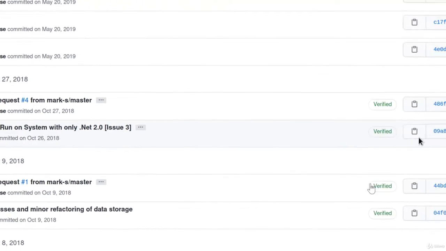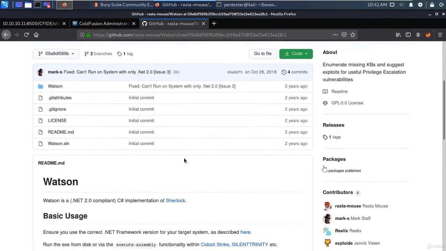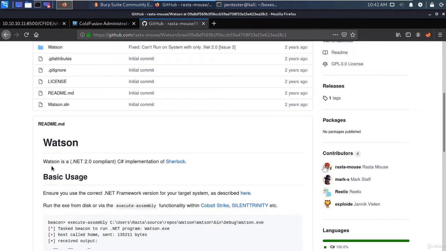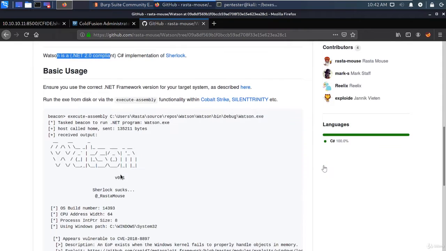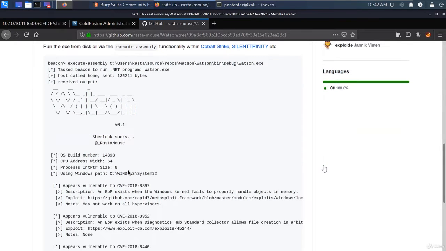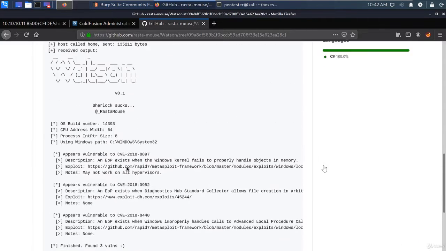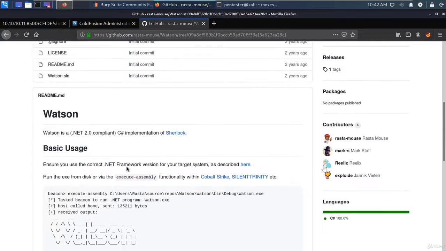Let's click on this one. Two years ago, and this is the .NET 2.0 compliant version. You can see here, this is version 0.1, and this doesn't have the restriction for Windows Server 2008. So this might actually work on our version.